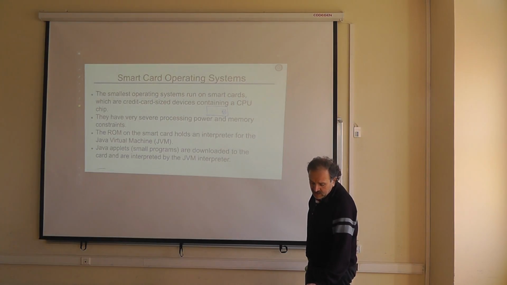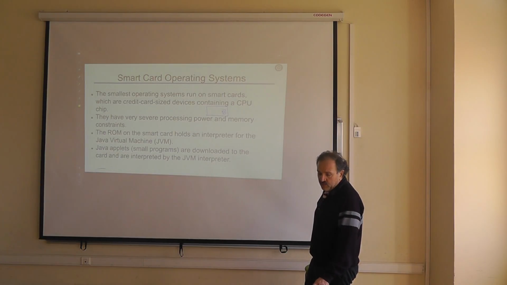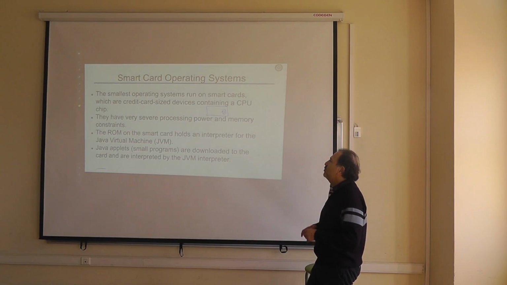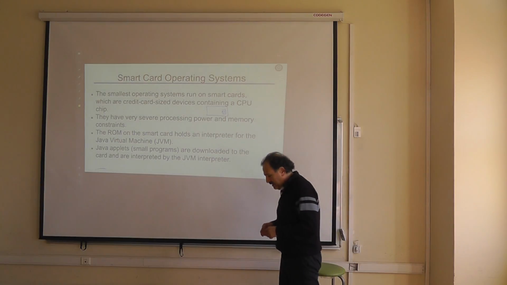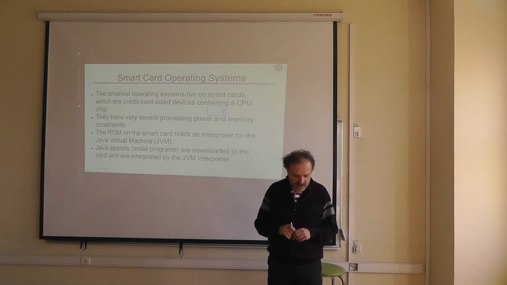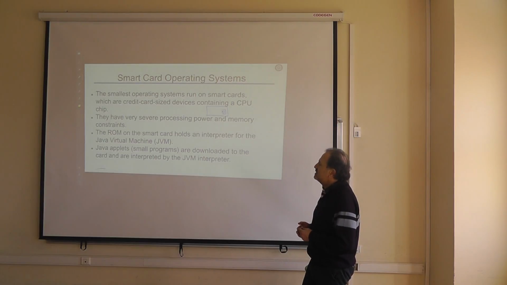When you connect this card to a card reader, credit card reader, you immediately boot your computer, you run your operating system, and this is a very specific operating system. All it does is it takes the PIN number, it verifies it, and it takes the amount to be charged, and it processes that information. It makes the encryption stuff. If the information is valid, then it gives some kind of an OK message. Okay, so it's a very, very small computer and very, very small operating system, but nevertheless, it's an operating system.